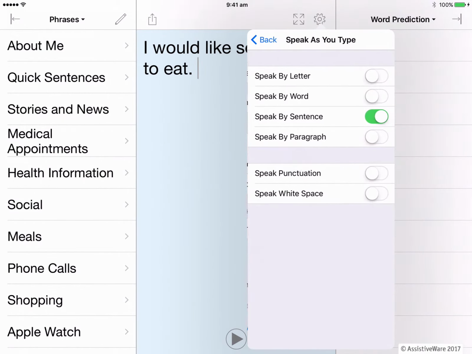Here, Speak as You Type. Perhaps you turn on Speak by Letter. Then users can hear each letter as they type it and hear when a mistake is made. Similarly, you can turn on Speak by Word or even Speak by Punctuation. If these are turned on, this is what it would look like.